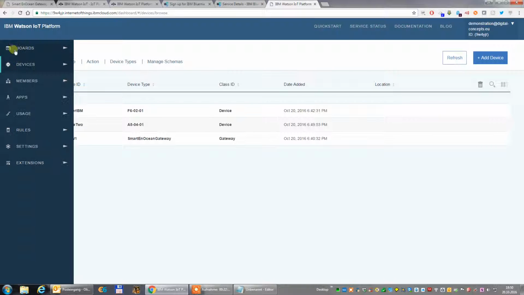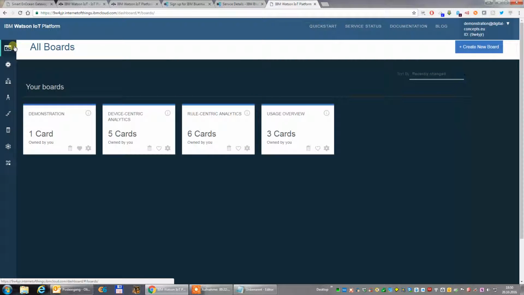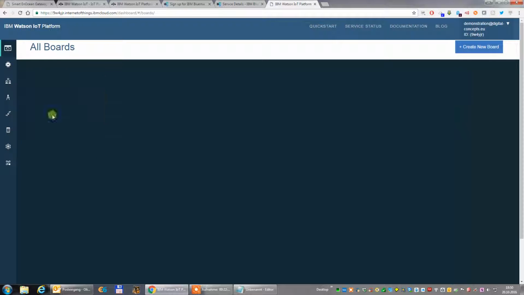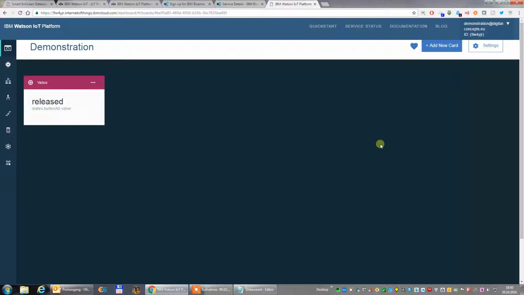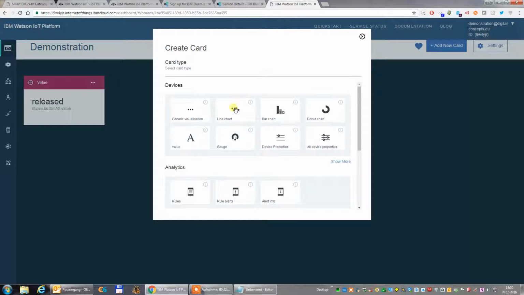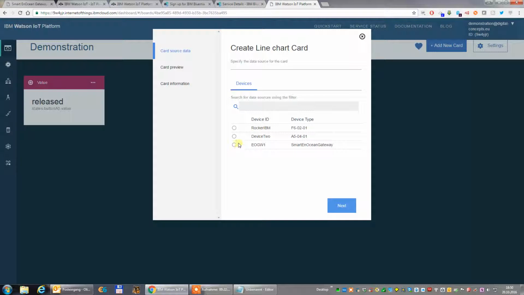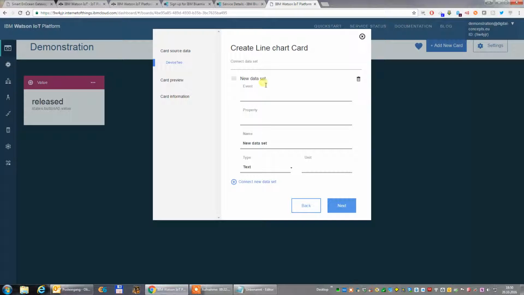I'm not able to issue a telegram on a thermostat by pressing something, but we will see. First, I'm going to make a new card. This time it's going to be a line chart, and this time it's device 2, and we'll see what data it has for us.